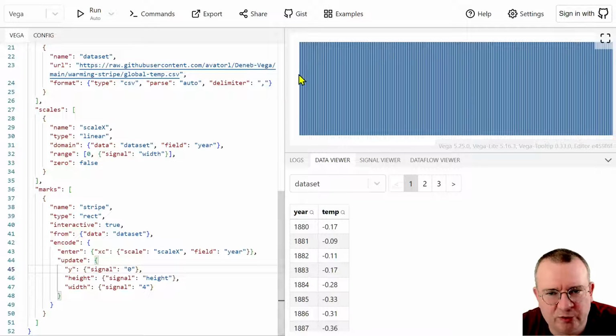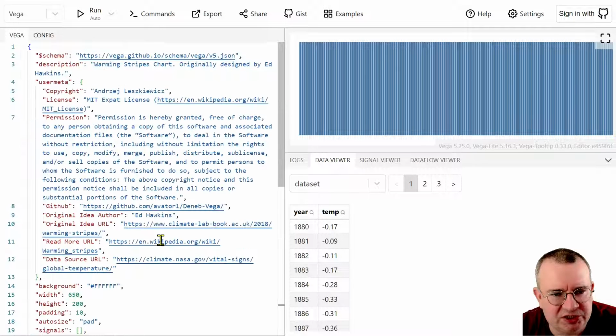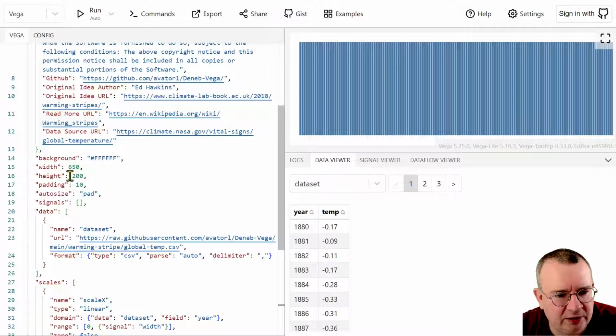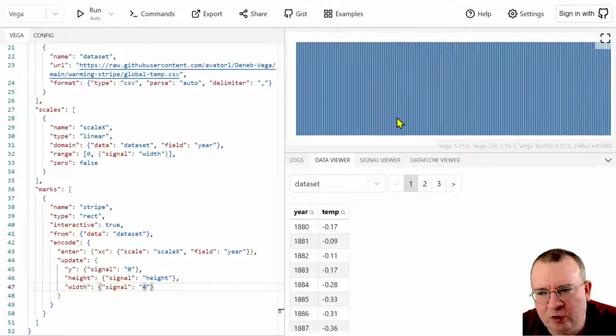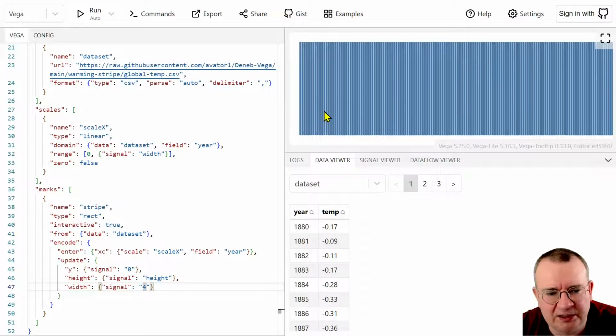So y0 means on the top. And the height of each rectangle is height, which is height of our entire chart area defined here on the top. And width is hard-coded for now, which is 4 pixels. So every rectangle for now is 4 pixels.